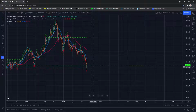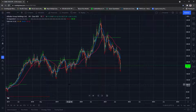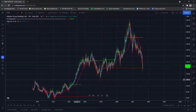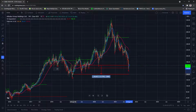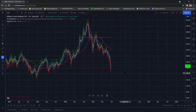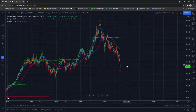Because these moving averages will eventually start to bottom out. Yeah, you won't catch the bottom, but this will decrease your risk, because there is a 9 that's down here that wasn't retested. It's at 100, but we broke above the previous all-time high. So maybe this bottom right here at 129, which would be from where we're at now, would still be 20 more percent down. You know, that wouldn't give you an all-in entry, but your average entry would be much lower than where price is now, probably.